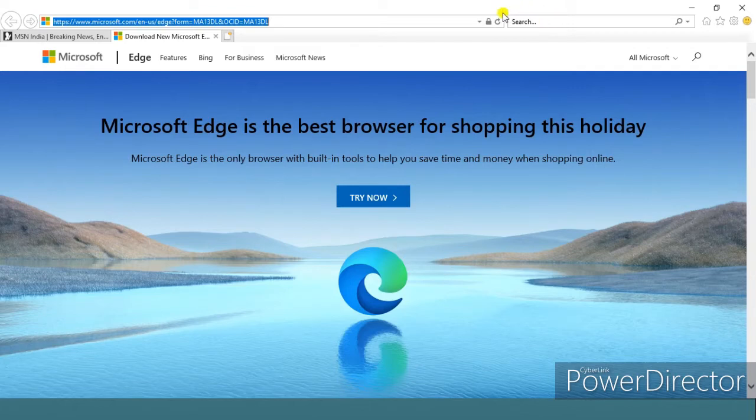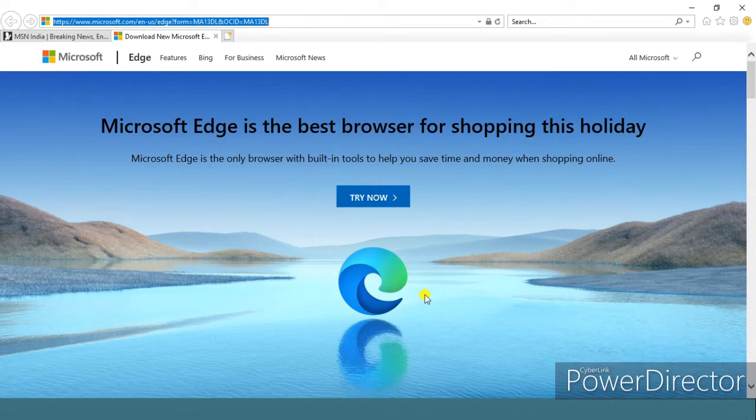And this is your refresh button. Sometimes you are unable to open a web page completely. If there is any problem with the web page, click on this refresh button, so your web page will load again and a complete web page will open.